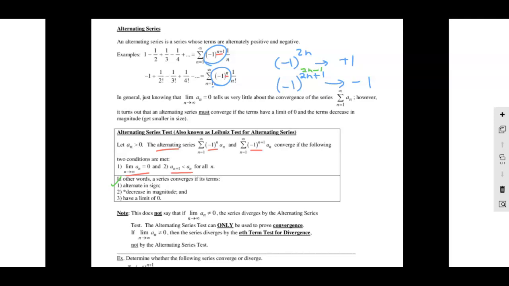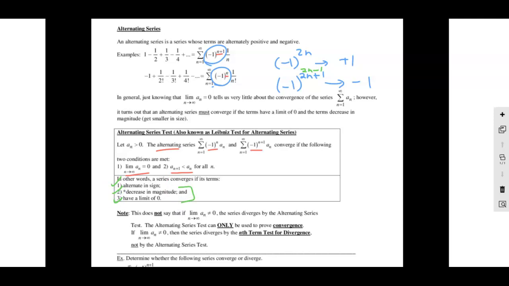And the second and the third conditions really kind of come together. But technically, the second condition is those terms have to decrease in magnitude. You can kind of ignore the negative or the positive. It doesn't matter. Magnitude just means size. So when we're thinking about those terms decreasing in magnitude, that means the next term is smaller than the one before it. So the 5th would be smaller than the 4th term, the 10th smaller than the 9th, the 100th smaller than the 99th, and so on. You don't really need to do a whole lot to test that. But the terms have to decrease in magnitude, which means they get smaller in size as you write out that list. But specifically, they have to get smaller and approach a value of 0. So these technically kind of go together.